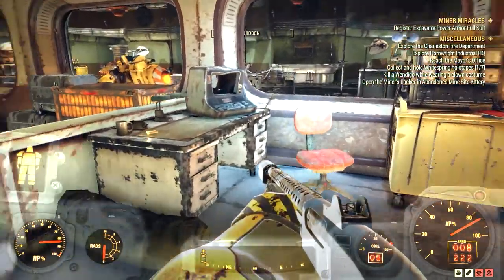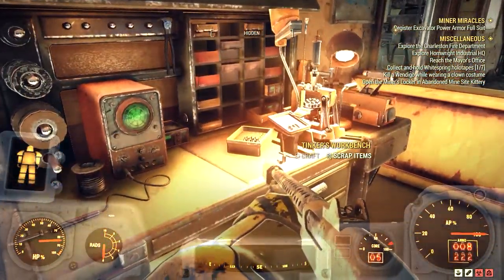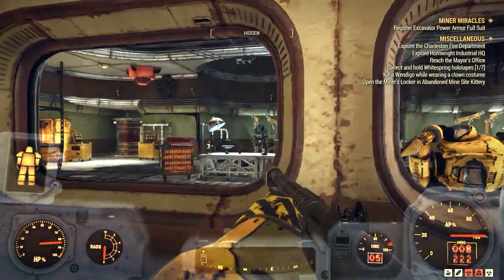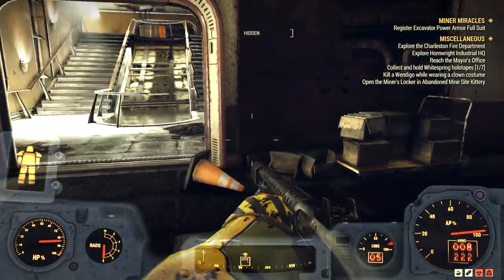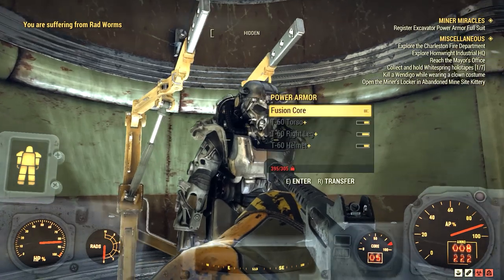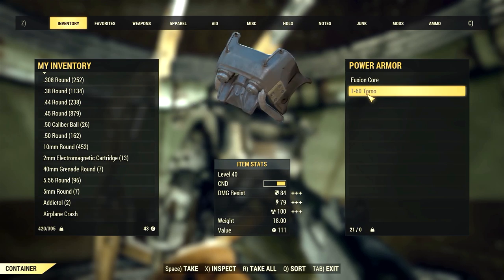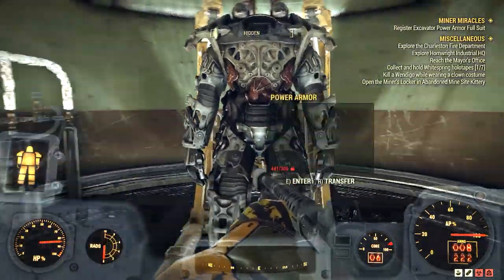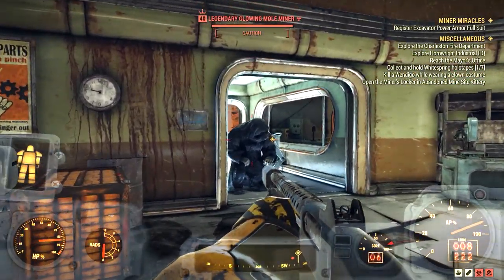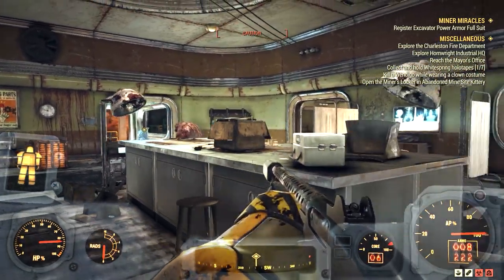So we should be getting... I already have a ton of those. We should be getting the... Oh, the workbench... The power armor bench thing. You have a helmet. Uh-oh. Ooh. Gimme. Gimme. Eh, gimme. I don't need the frame. Wait, is that two? Okay, no. Just one. Just one.